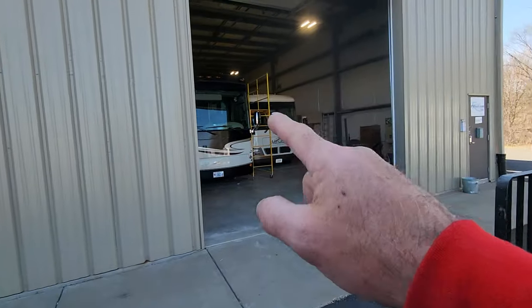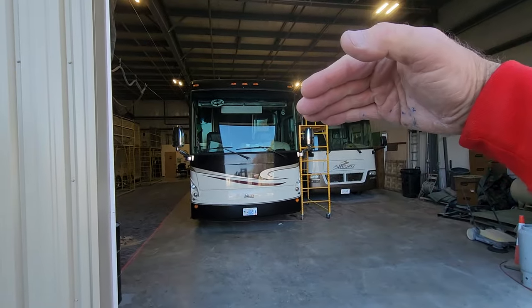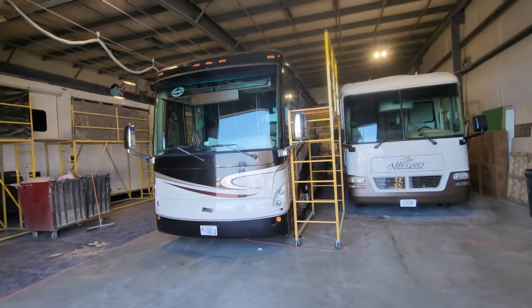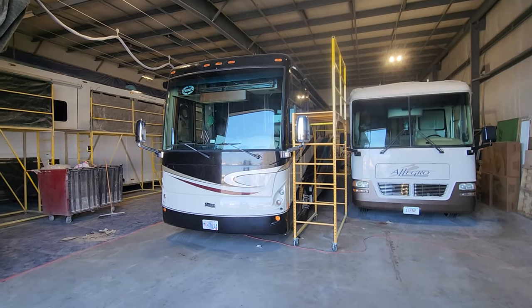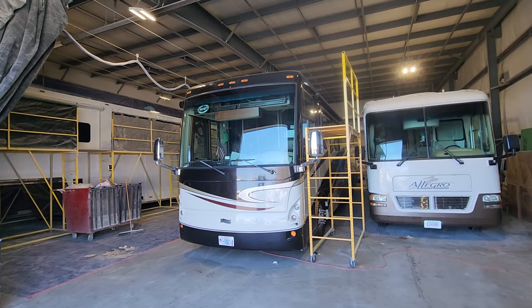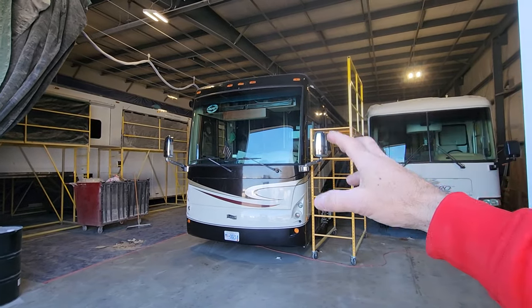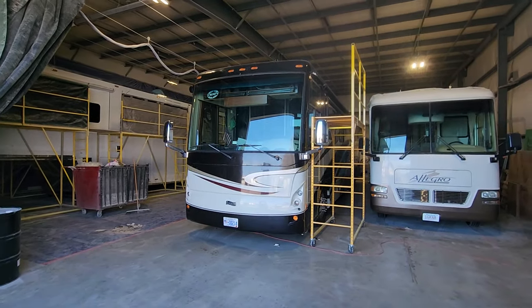He said yeah, this one right here. He's replacing the front half of the roof and the wood underneath it — a major project. What happened? The aluminum wind guard TV antenna decayed because it's 15 years old and caused a leak — so the roof didn't really fail. Now, most places would point the finger at the client and say 'your antenna decayed.' But Jim did it under warranty. That's the kind of people you're dealing with — and this guy's going to be a client for life.